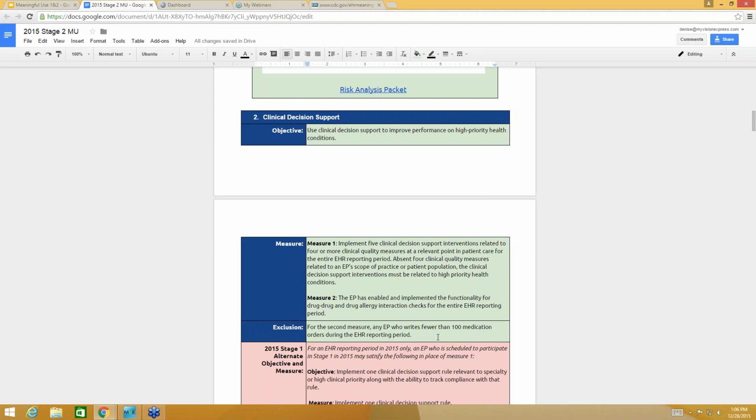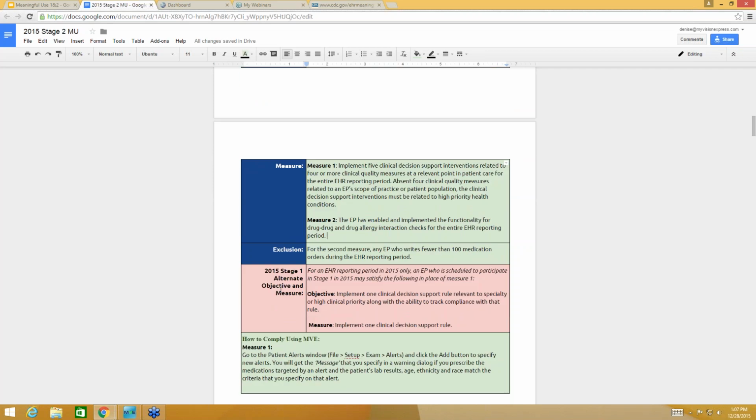Now, if you are using, let's say, another party, there's probably free versions out there. You can still do that. The only thing I would suggest is to make sure that you have some kind of proof that it was enabled throughout the entire reporting period. If you do it through us, we can easily give you that proof. Otherwise, you're kind of on your own as far as providing any kind of proof that you did have e-prescribe in this functionality. Another thing, too, is if you do go for another e-prescribe vendor, you want to make sure that they have this functionality as well. So it can't hurt to ask if they're okay with this for meaningful use.